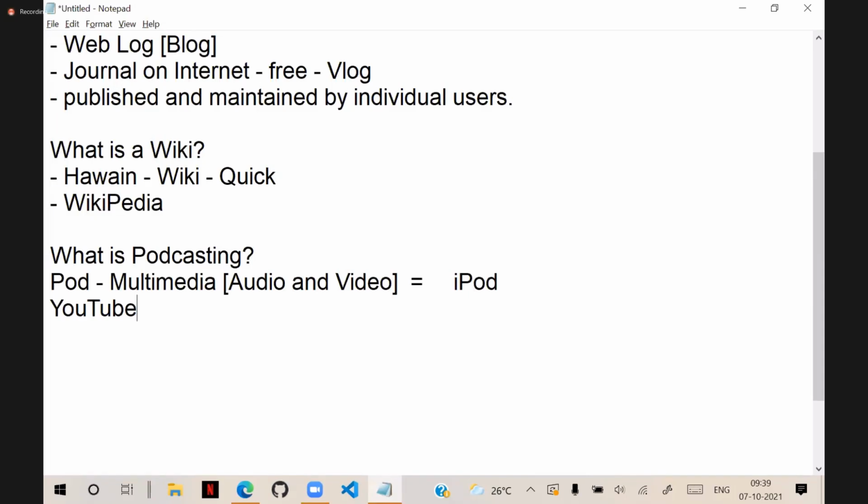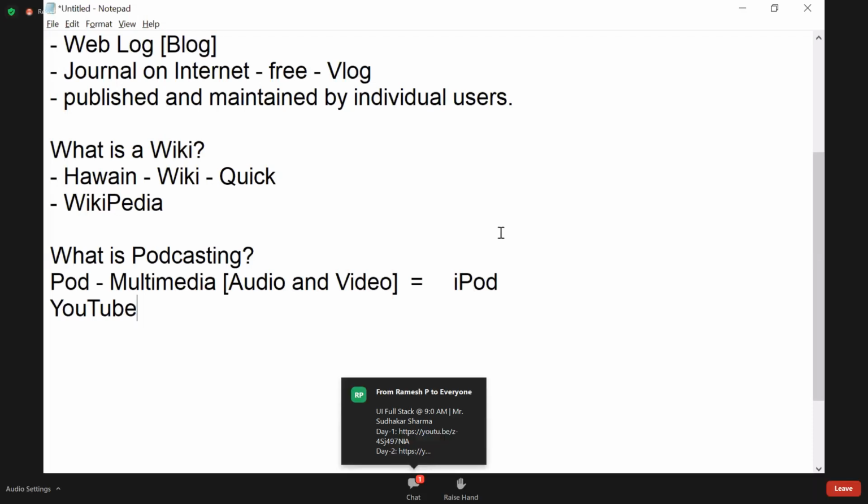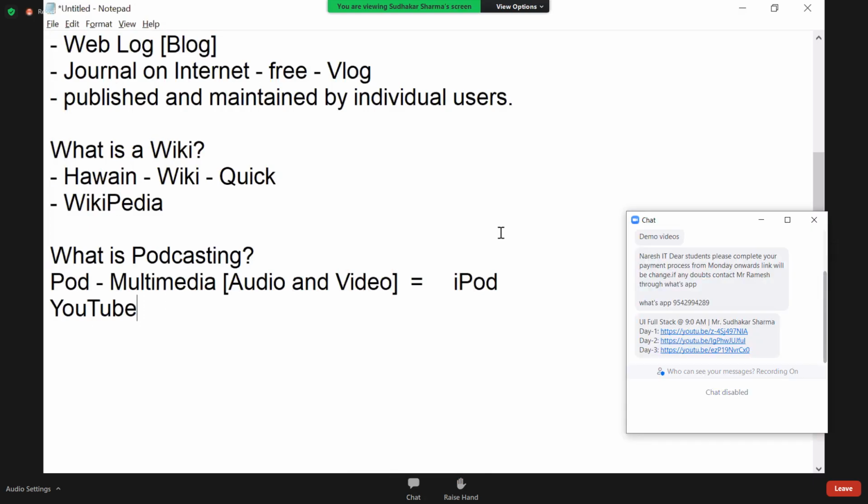And on the same Wi-Fi, a smart TV is connected. Do you know you can broadcast this video onto the smart TV? That means you can watch on your mobile, and the same content you can live broadcast onto the TV. That means it is a podcaster.